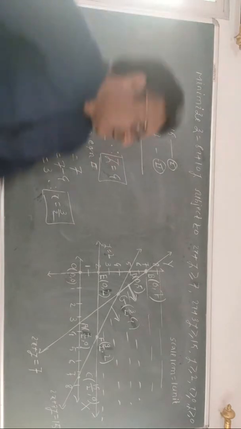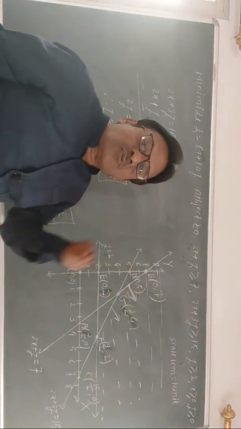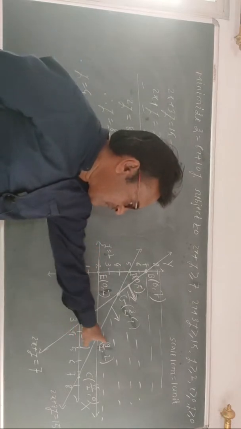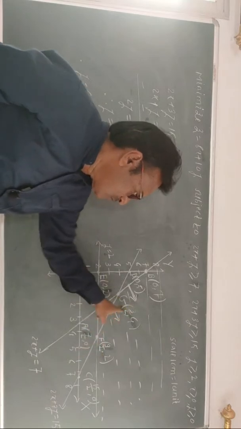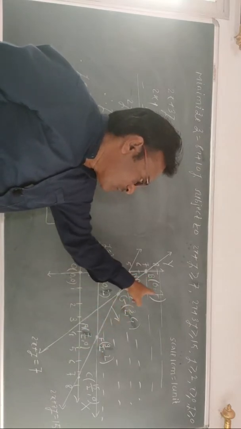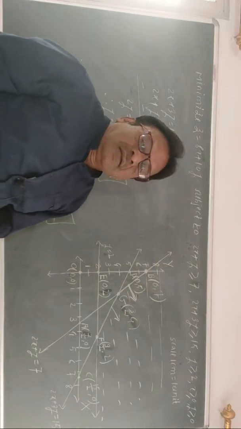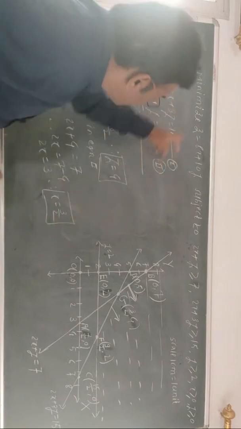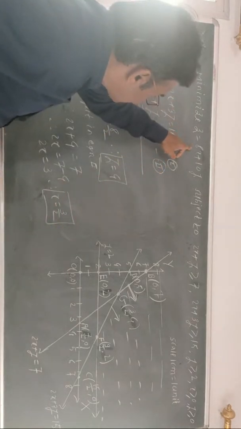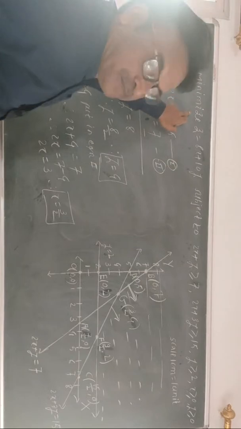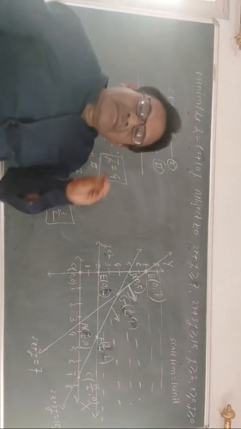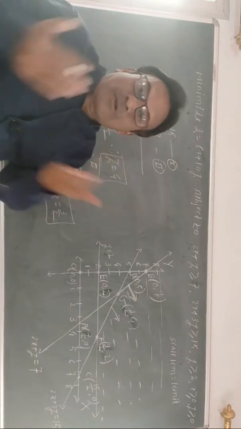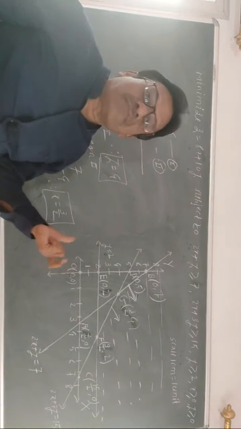Now all the coordinates of the corner points of the shaded region are F (9 by 2, 2), G (3 by 2, 4) and B (0, 7). Next our aim is to find the minimum value of the objective function Z equals 8x plus 10y, because here we minimize. In the previous problem we found the maximum value, but here we find the minimum value.